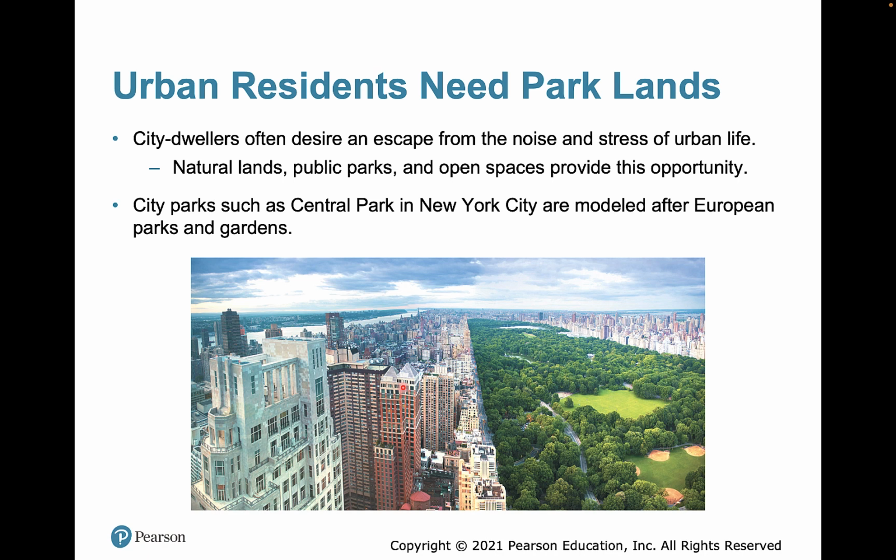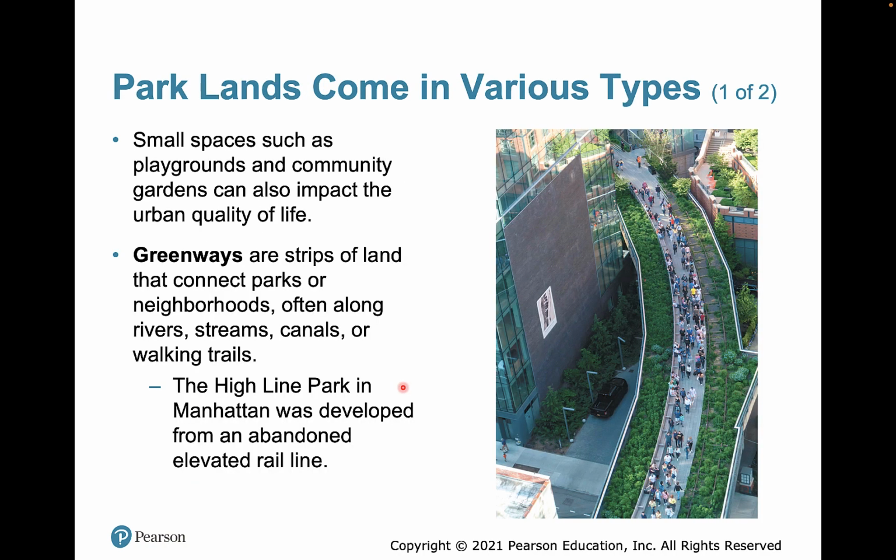If you are a city dweller, you need green space. Okay, so they have parklands like Central Park in this picture. It gives you contact with the green space. It's that idea of biophilia that we talked about earlier. So there are parks and gardens. The idea of a smaller green space, like a community garden or a playground.